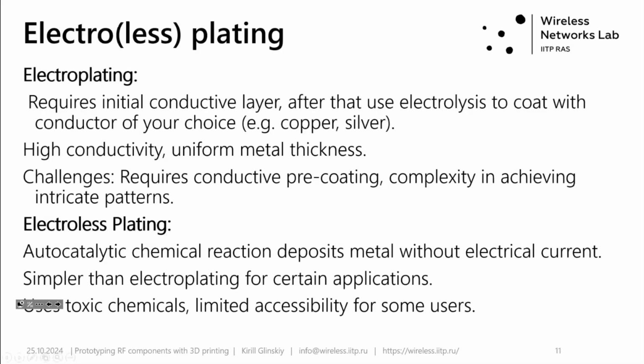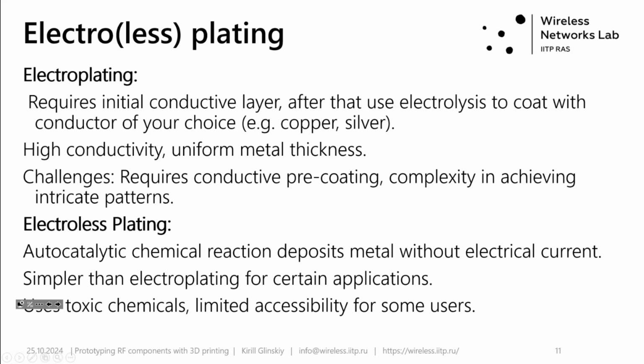So probably the most conventionally used ones are the platings, namely the electroplating and the electroless plating, which both are used to cover the detail with some conductive layer. Generally speaking, those are copper layers, as copper has quite high conductivity, is common and cheap, and can be easily post-processed with something like sanding papers or polished.